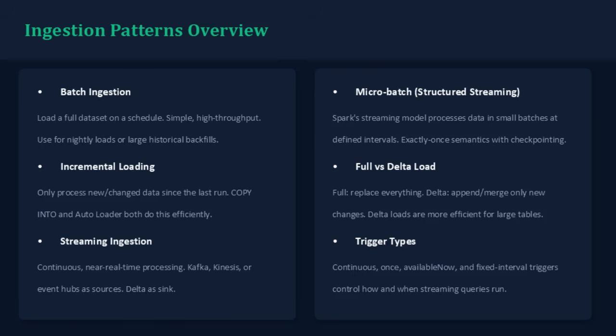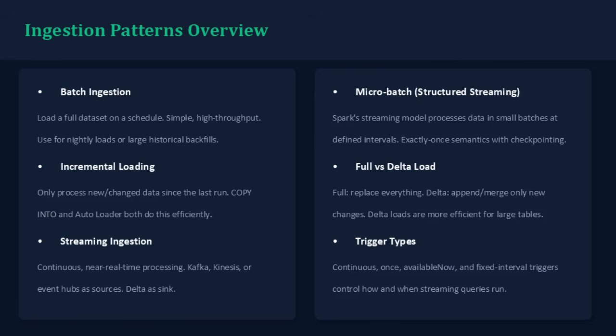Batch ingestion is the traditional approach. Load a full data set on a fixed schedule: nightly ETL, end of the day file drops. They are simple, predictable, and high throughput for large historical loads. The limitation is that you're always processing data from the previous period, not in real time.